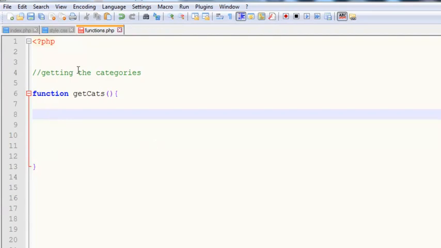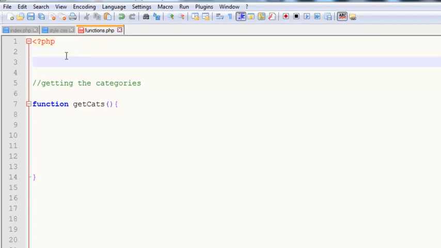So very simply, we first need to establish a connection to communicate with the database. That is necessary because we are retrieving data from the database, so a connection must be established at this point. The connection will use MySQLi.